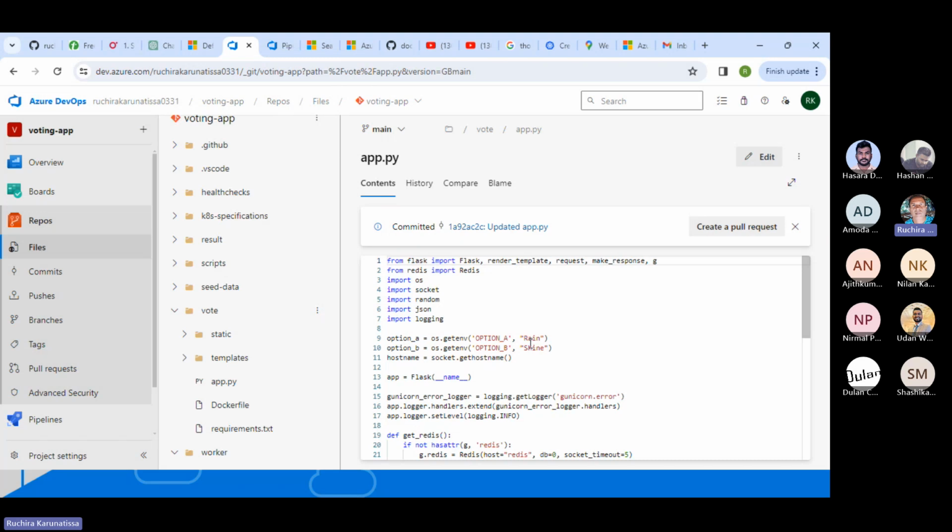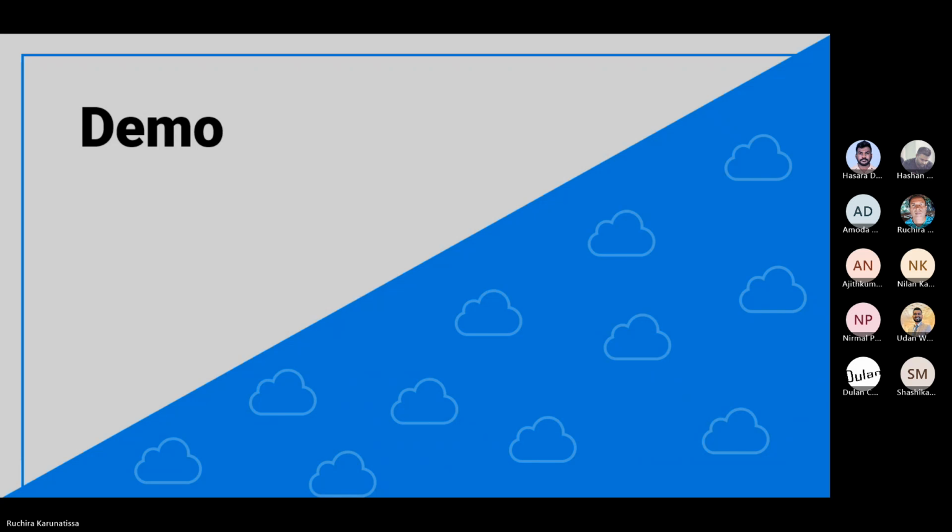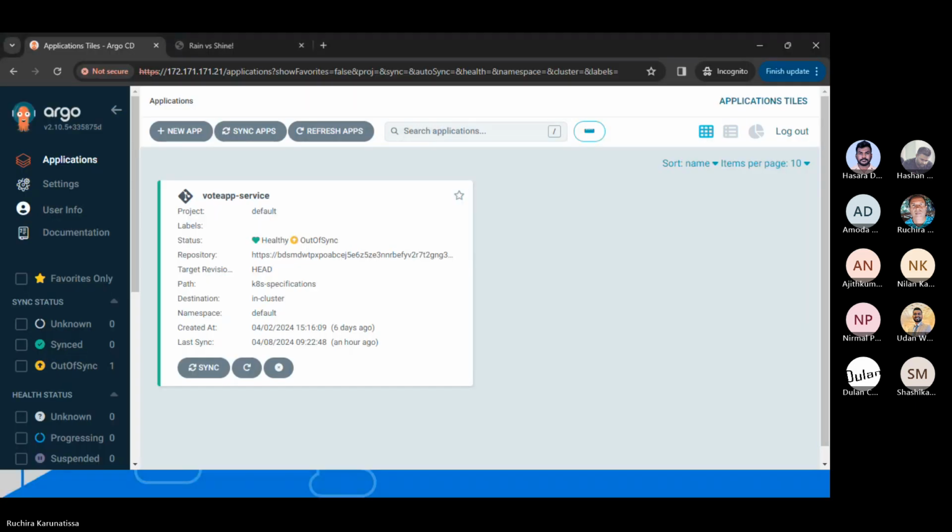Before that, I'll show the CD part. This is the Argo CD application that we have deployed in the AKS cluster. This is deployed using a Helm chart.